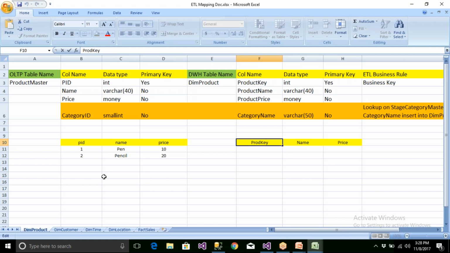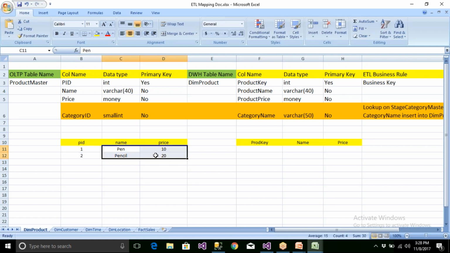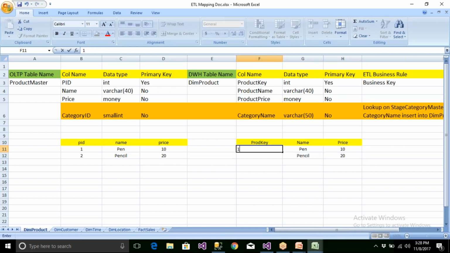So you should not take the key from here and dump it. You take only the other data and dump it here, but the numbers start automatically from 1 onwards. So what is the problem with having this kind of thing in data warehousing tables? You're not taking these numbers, you're automatically incrementing them.